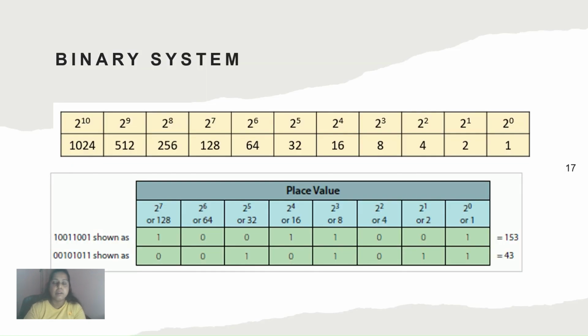In the binary number system, you should have a proper understanding regarding the place values. 2 to the power 0 equals 1. As I told you, in any number system, the 0th power equals 1. Depending on that, we are generating other values. 2 to the power 1 equals 2, 2 to the power 2 equals 4, 2 to the power 3 equals 8, and so on. Every time the value is multiplying by 2. Normally we are doing conversions for 8 bits, so we normally use 2 to the power 0 up to 2 to the power 7, but for some calculations we need further values also.